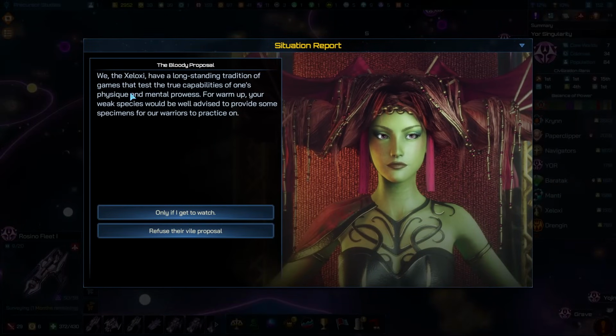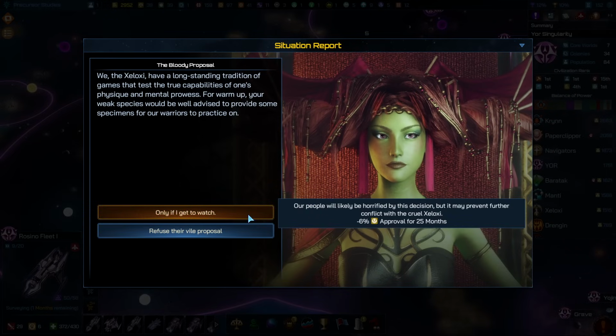It is a long-standing tradition of games that test true capabilities of one's physique and mental prowess. For warm-up, your weak species would be well advised to provide some specimens for warriors to practice on.